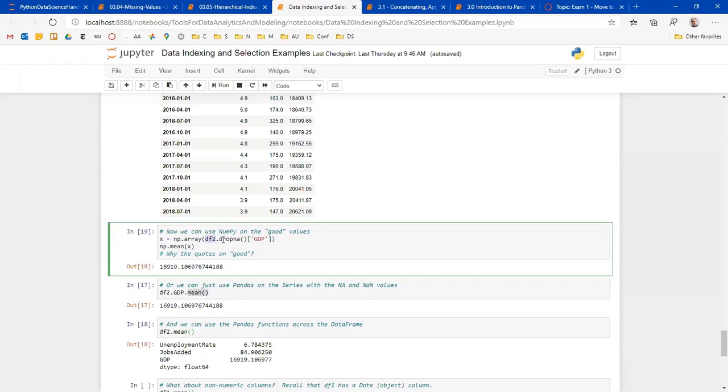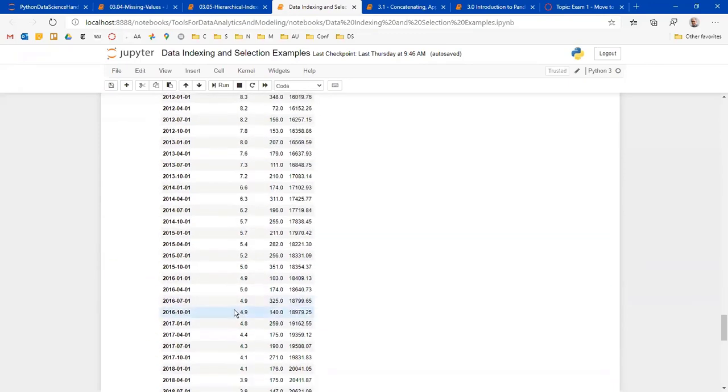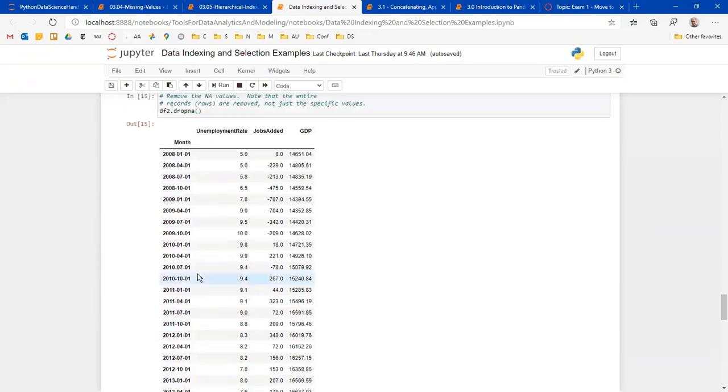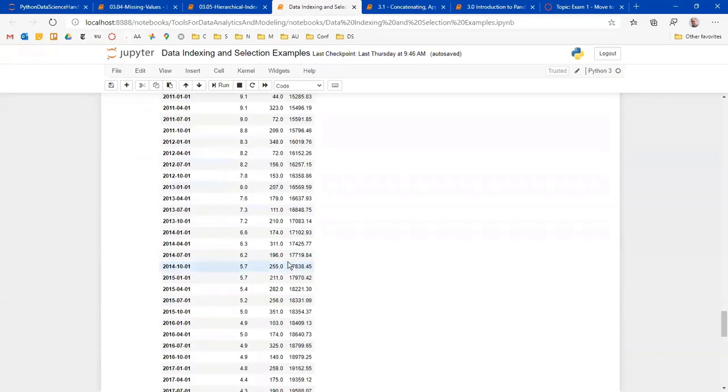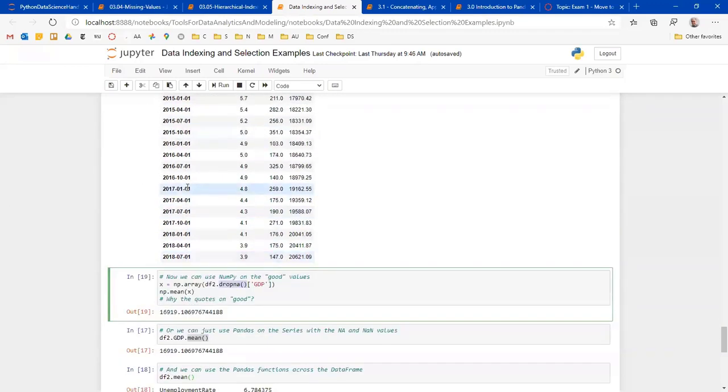And then I apply to df2 the dropna. What that does is drop the corresponding rows with the NA value. And that's exactly what we see right here, df2 dropna. You can see that 2 out of every 3 months are dropped. So I have 1/1, I don't have 2/1, I don't have 3/1 because they didn't have GDP values. I don't have 5/1, I don't have 6/1, again, no GDP values. So this dropna gave me a data frame that is indexed by date, has 3 numerical values and no NAs.